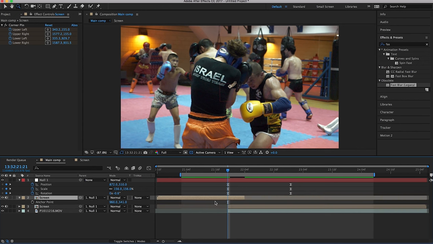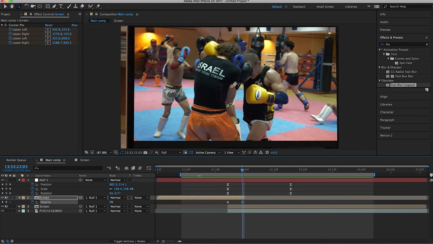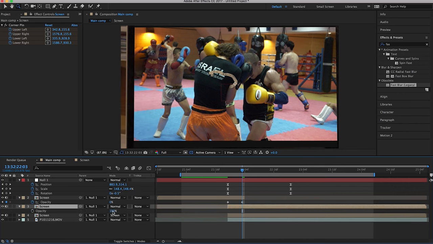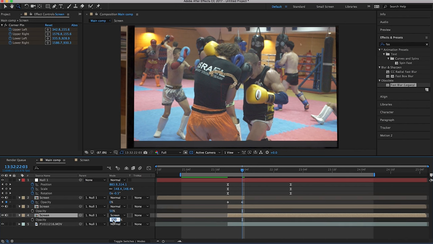Go to the first footage, split it and create a dissolve transition by keyframing the opacity. Duplicate the footage that's supposed to be the screen and change the blending mode of the bottom copy to screen. Tweak the opacity of the two layers thinking about the reflections and brightness of the screen.